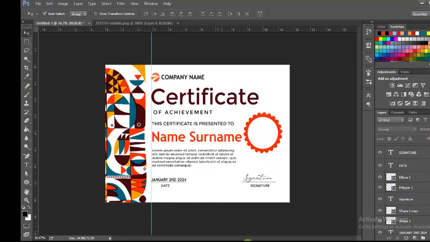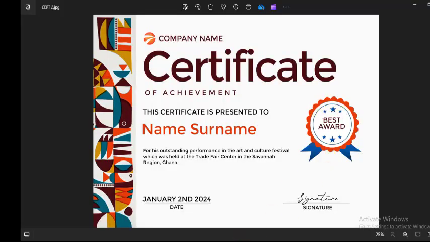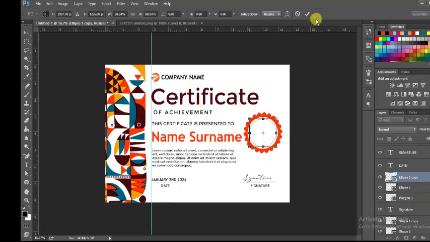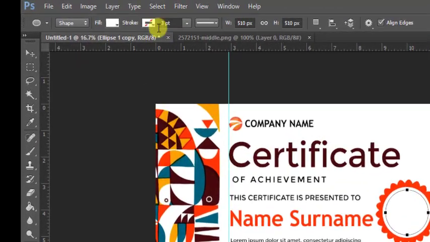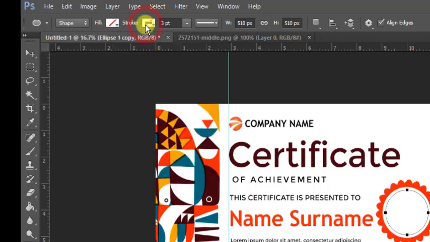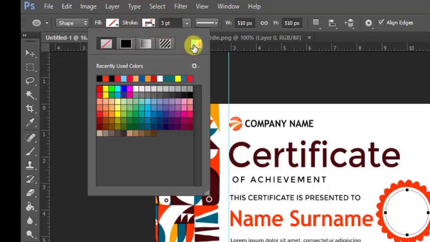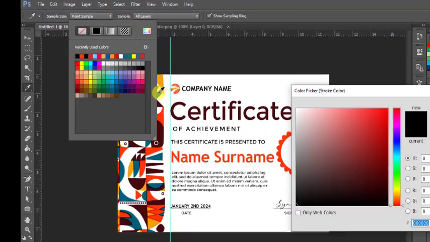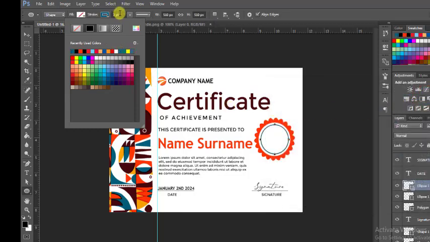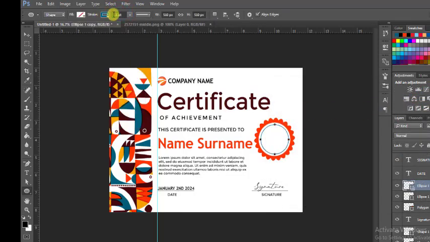Another thing is to have this one inside. So what you can do is to replicate the same layer and reduce it. Then you click on the ellipse tool to bring the properties here. I turn off the inside color, and then I rather bring in the stroke. When I click this one, it gives me the opportunity to pick a color from the work. So I want to use this particular color as my stroke and reduce it to 1.5. All right, so I have it nicely done for me.